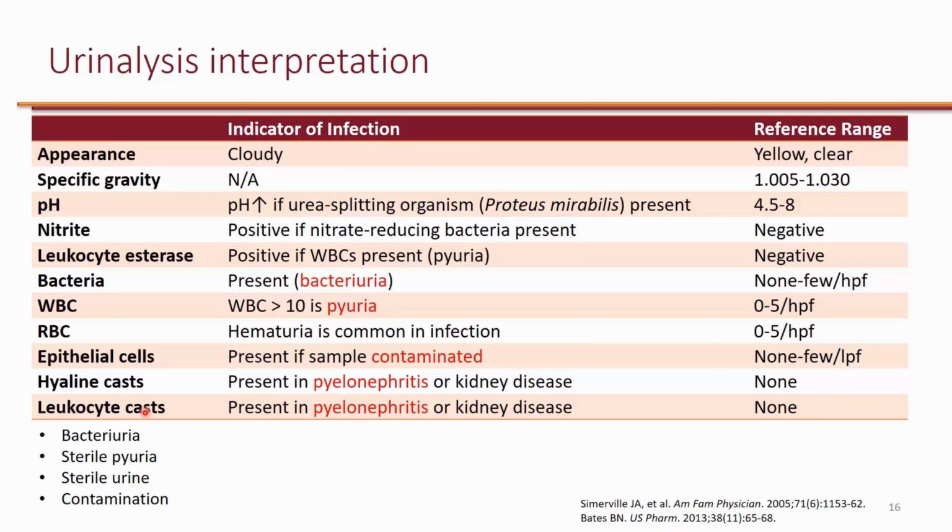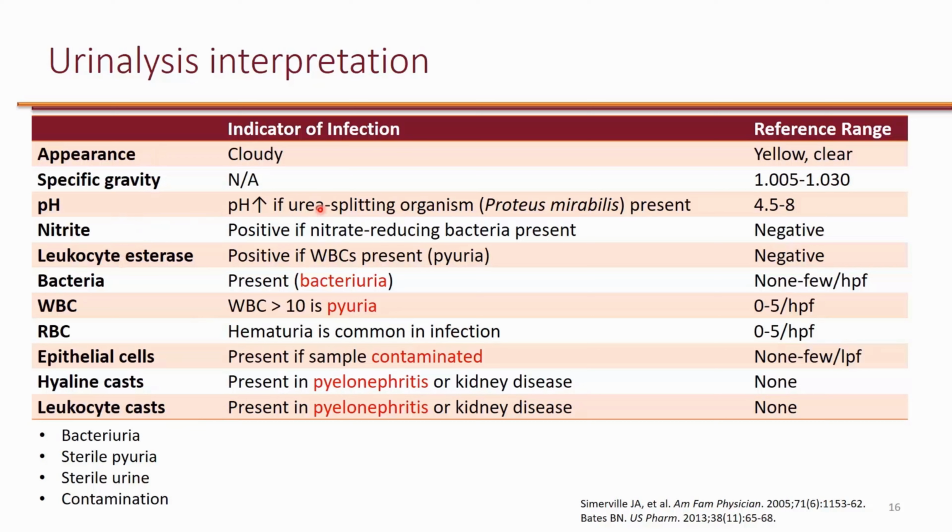So for example, if the patient doesn't have a history of kidney disease but suddenly comes to the hospital with fever and flank pain and you see casts on the UA, that could suggest that the patient could possibly have pyelonephritis, and the physician will do further imaging to confirm the diagnosis. Let's see what else I didn't talk about.